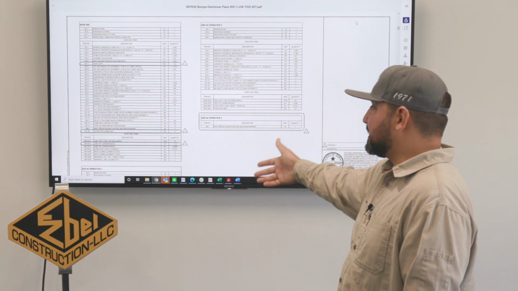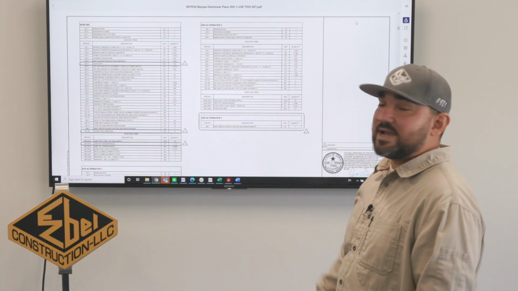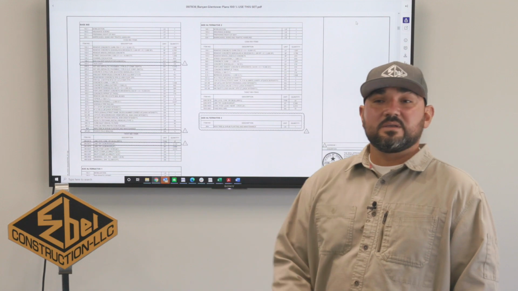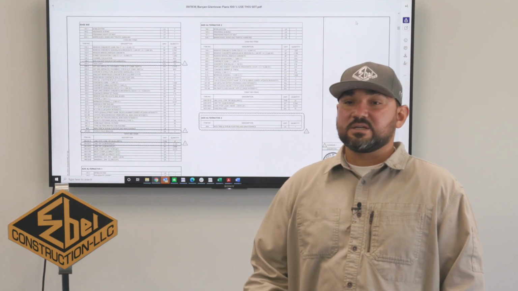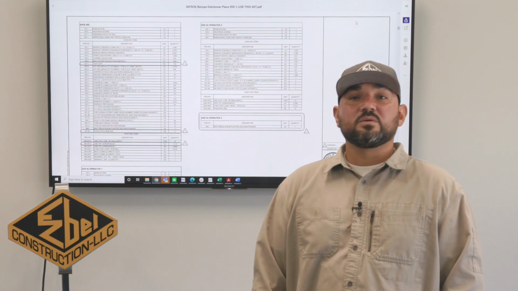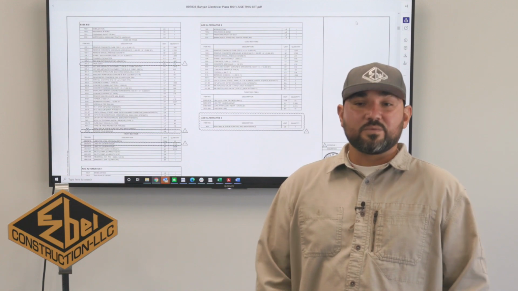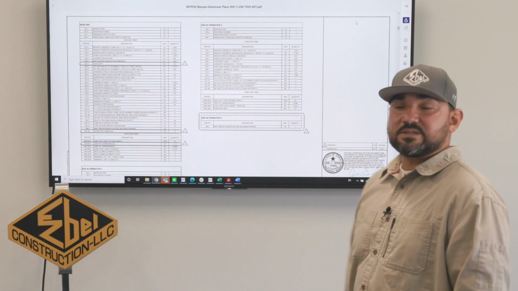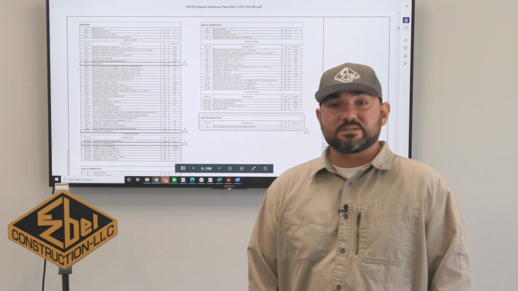You've got Bermuda sodding. You've got all the items that you'll be constructing. It will have to be in there. If it's not in there, then there is a change to the plans, a change to the scope of work, and there will need to be a way found for how they're going to pay us. That is your quantity sheet. I'm sorry, not the driveway. That's the quantity sheet there behind us.